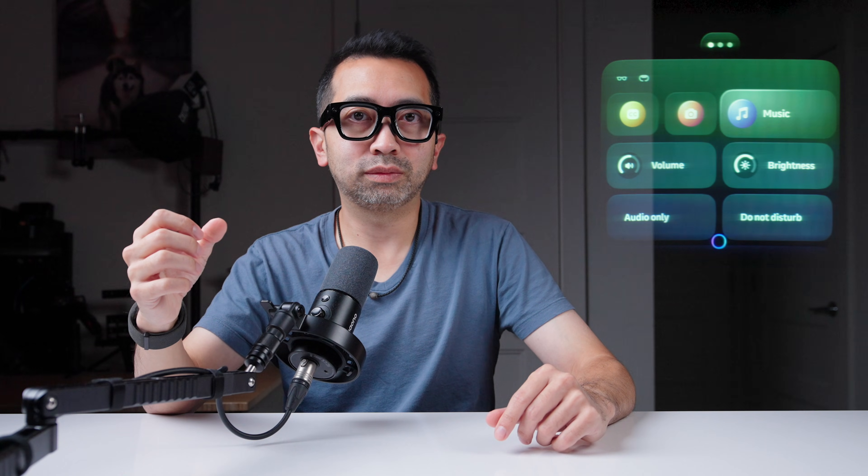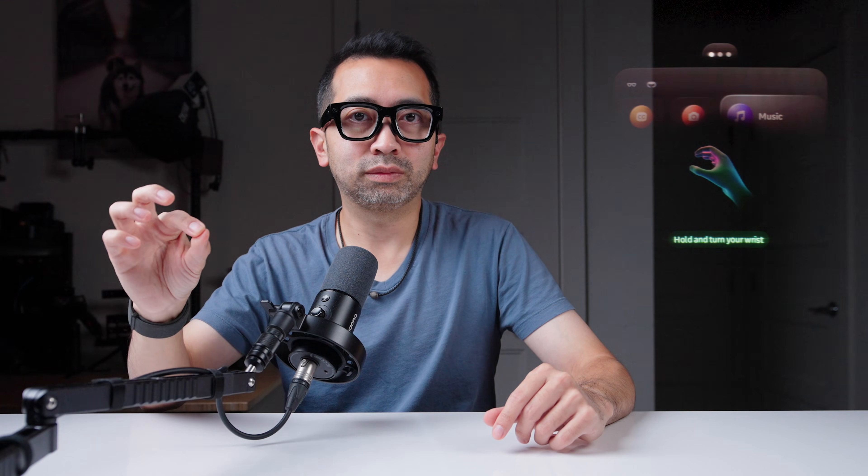Let's go to your controls. Swipe your thumb along the side of your index finger to the left. This is your control center. Now let's change the volume — hold your index finger to your thumb and turn your wrist just like you're turning a volume knob. You can do this gesture anytime to adjust the volume. Next, let me show you how to sleep and wake your glasses. To sleep, quickly tap your middle finger to your thumb twice; you'll do the same gesture again to wake your glasses. You reached the end of the tour. Come back anytime for a refresh — you can find other tutorials and helpful tips in the Meta AI app.